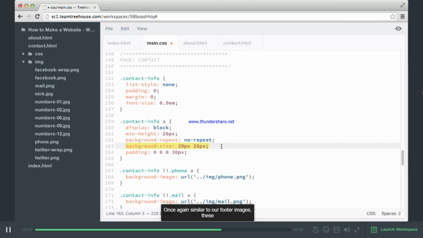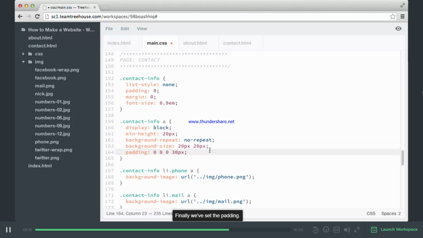Once again, similar to our footer images, these images are slightly larger than they need to be. In fact, they're double the size that they need to be. But sizing them down will make them look sharp on high-resolution displays and give us the extra visual fidelity that we need. Finally, we've set the padding.